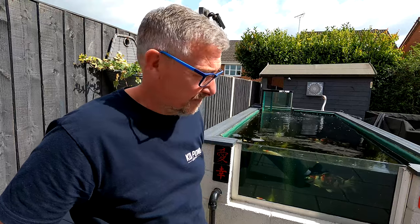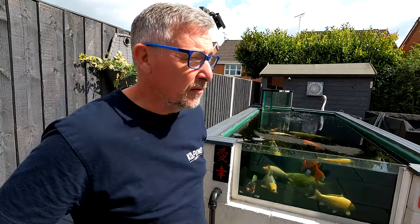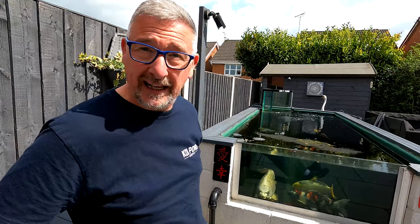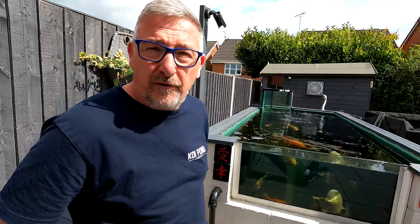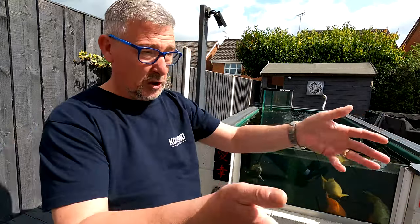So I asked where the fish were and they said, well, there. The whole thing was full of fry. Apparently what happened was the people before had a lot of bigger fish in there, and the husband passed away unfortunately. So the wife didn't really know what to do with them - she was moving out anyway because the house was too big. Apparently she sold all the larger fish to somebody else, but they'd left behind all the fry. And there was one that looked like a tench that appeared and disappeared. The water was like pea soup. Did some water parameters - everything was fine apart from the pH, which was through the ceiling. Looked for how to start because nothing was happening, just stagnating water in this swimming pool compound.